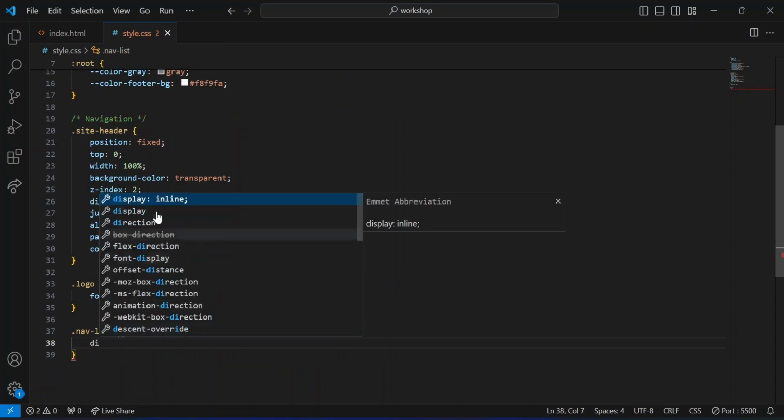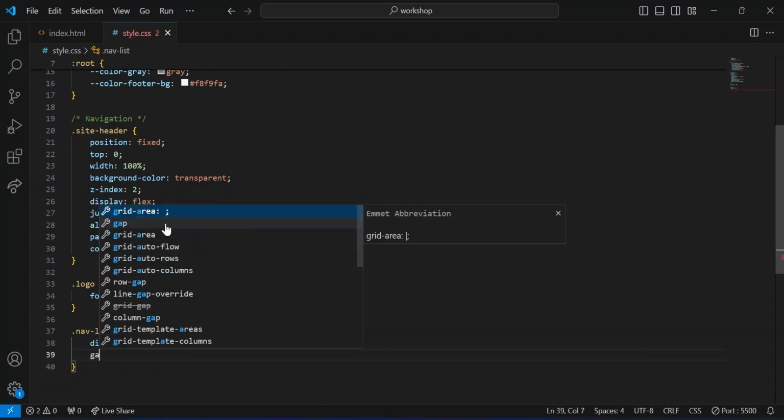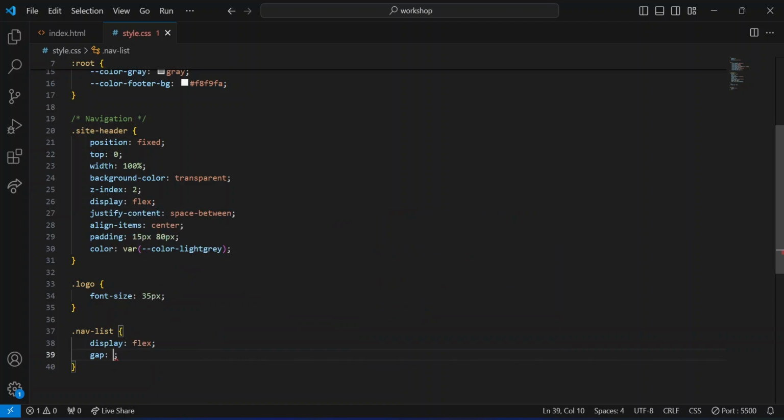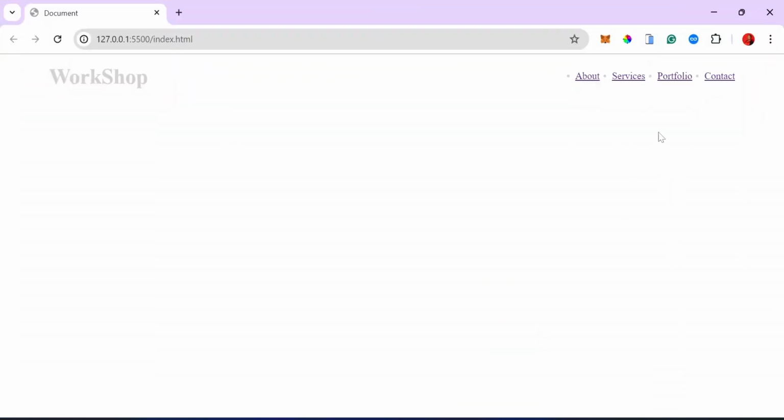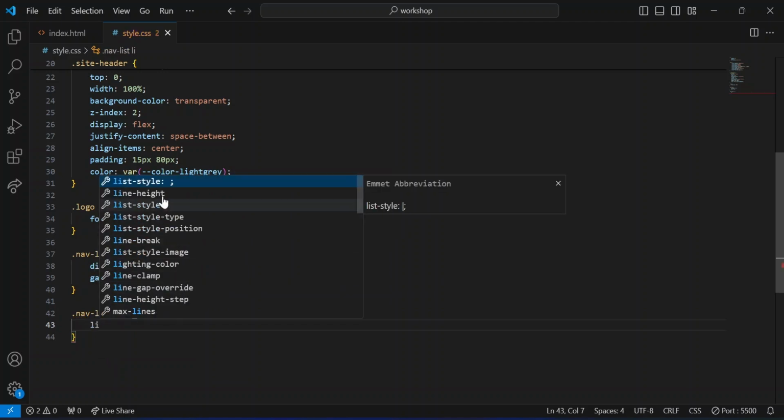I'm gonna say display flex. You're also gonna give it a gap of 20 pixels. So it's display flex with a gap of 20 pixels. You're also gonna target the nav-list li and say list-style none.